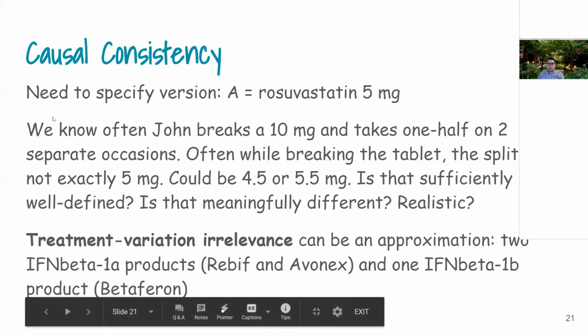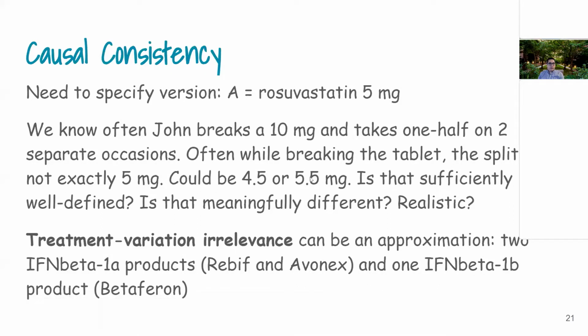So this assumption is also known as the treatment variation irrelevance. That means there might be some variation, but the treatment effect will essentially be the same. In that case, we will have causal consistency. But if one person is taking 5 milligrams and another person is taking 50 milligrams, then the treatment effect that you are getting is some sort of mix that will make no sense. The causal effect of what, that would be the question then.